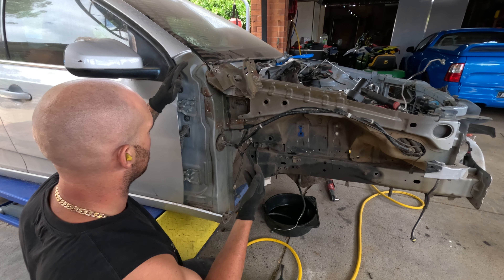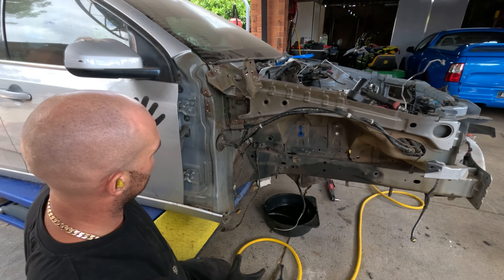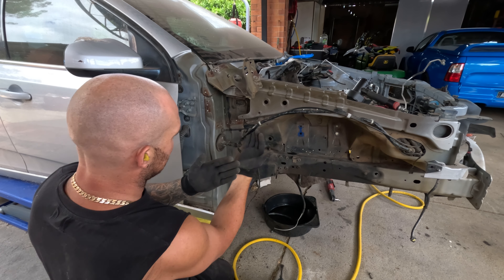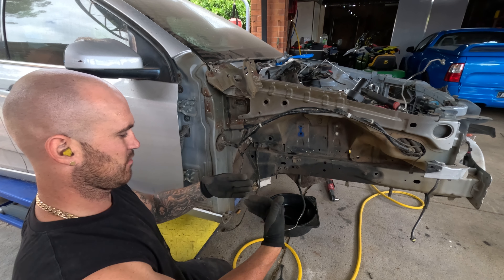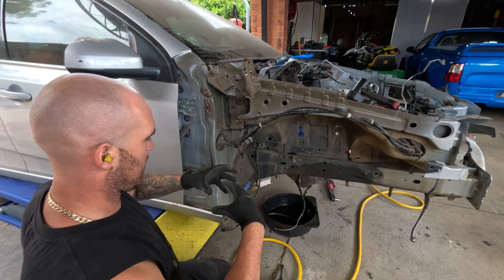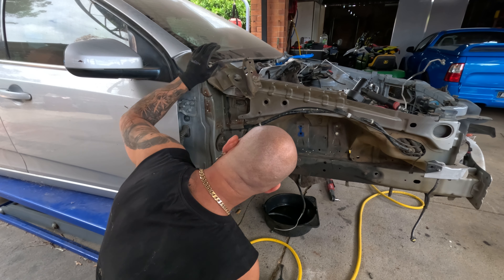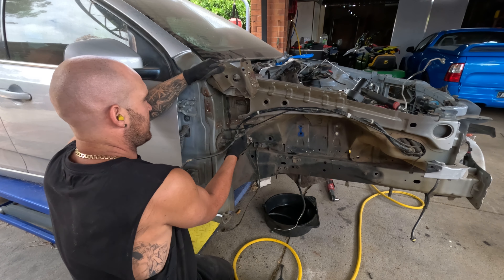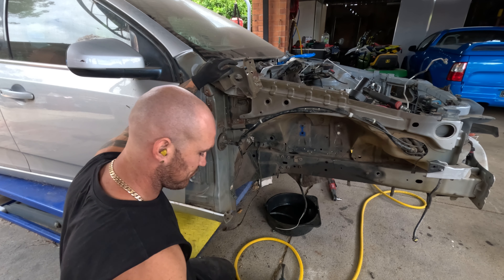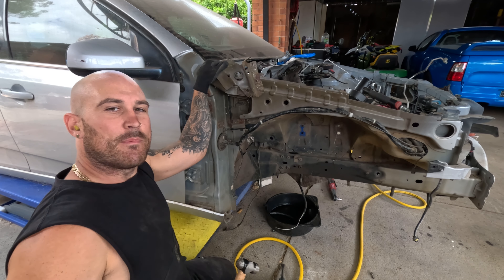It's kind of getting somewhere - you can slowly see more and more. It's just so annoying because I obviously haven't designed this for it to come apart. They've got half the body coming in and then half of the outer coming in, and then they've got the inner - that's all layered different ways - and then you come onto the outside and it's gone the opposite way. So I don't know how they've all gelled it. It's pretty tricky to try and pull apart. It'd be a lot easier if I just cut it really. Even though it looks all buggered and ugly now, a bit of love with the hammer will bash it back nice and straight.